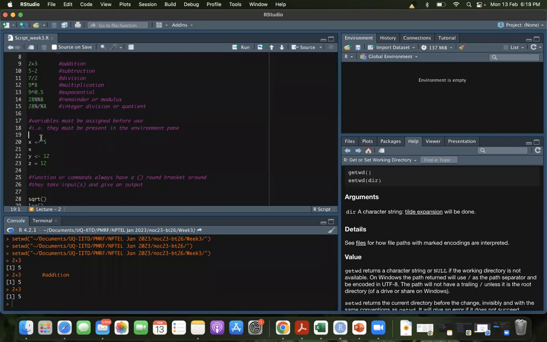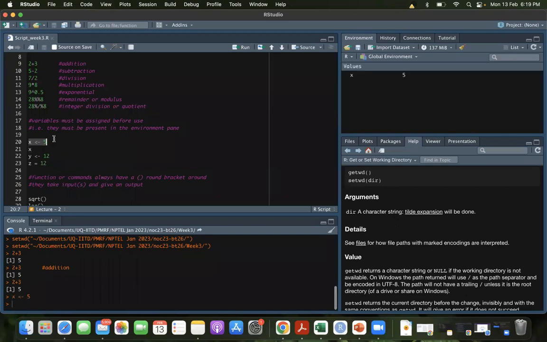Variables are what you can use to save some information. They can be numbers, characters, tables, really anything that you want to work on. So let's execute this one. I'll just highlight, and if you see this getting pasted in the console, it means I've pressed Command Enter or Control Enter, right? So 5 is assigned to X.